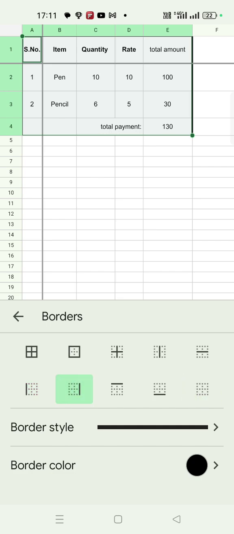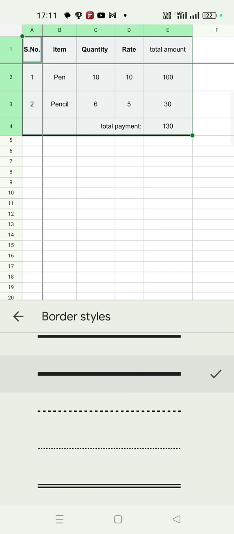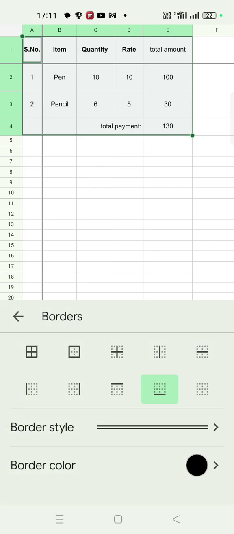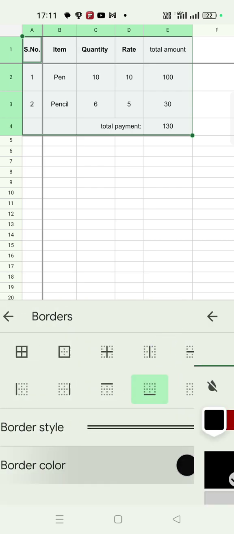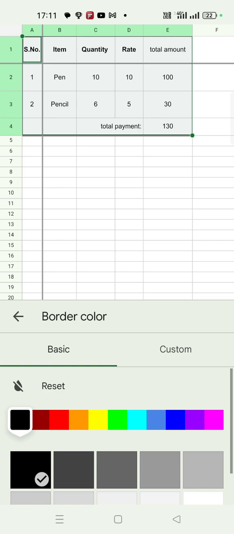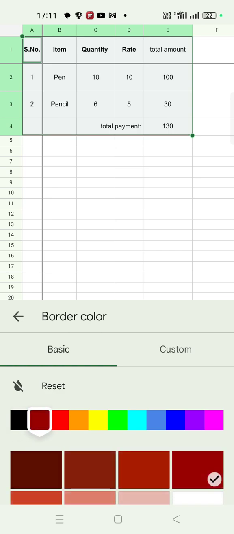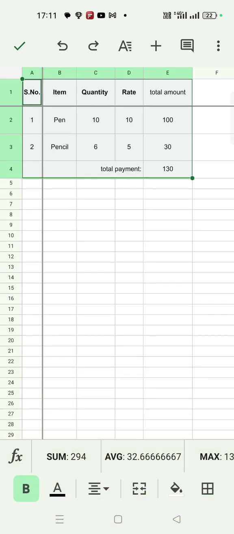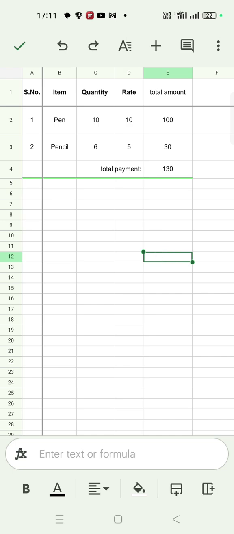This will create one single black vertical line towards the right side of the table. One black line at the top of the table, one black line at the bottom, right? So with border style, we can select what type of boundary we want. Then we have the border color. With this, we can also select the color. Like if I want, say, green, then you can see a green line is appearing, right?